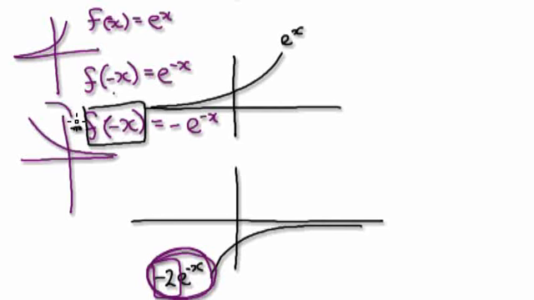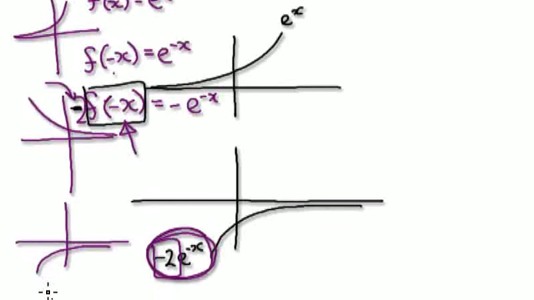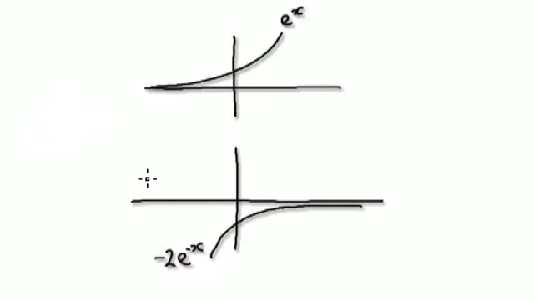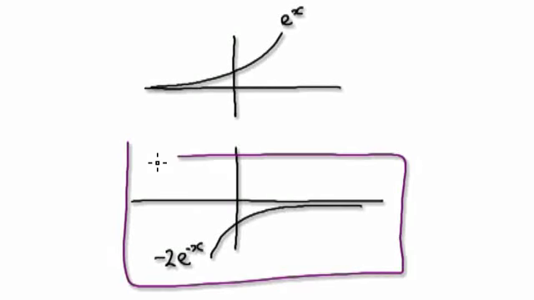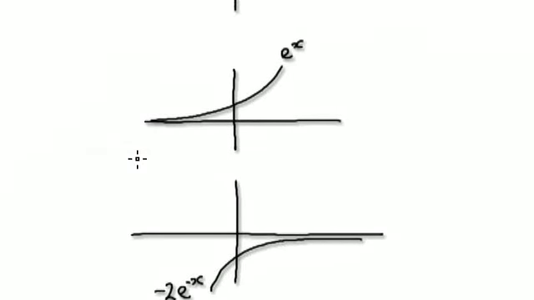So when you apply this transformation, it flips this thing upside down. After applying this transformation, it will then do this. Okay, and then because you've got a 2 in front of it, it will be a lot steeper. So it will look something like this. So overall, it will look something like this, roughly.